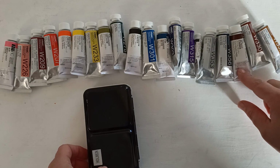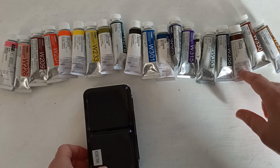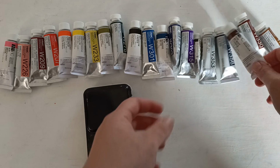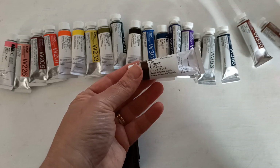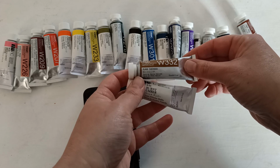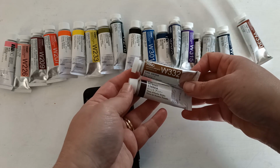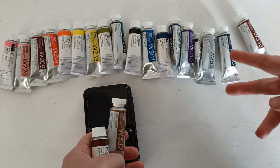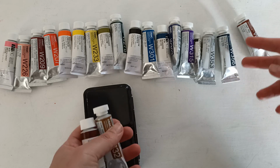The Burnt Umber I've used quite a bit by comparison, and you can see that some of the tubes are in this design. I think this is the older design, and then this design is the newer. But they're all the same paints, and they're very nice to use. I recommend these as professional watercolour paints that I really enjoy using.